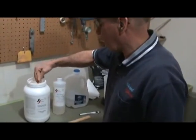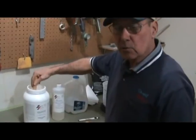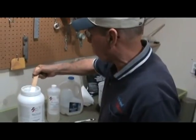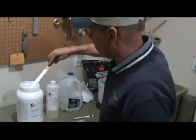So if you use a power mixer or anything on it, be very careful, because if you aerate this paint, you want to let it sit for a little while and let the bubbles get out of it. It doesn't like having the air bubbles in it prior to putting the catalyst in it. So the Part A is nice and mixed.